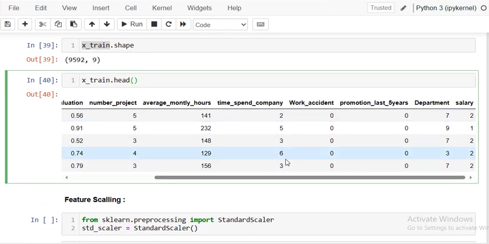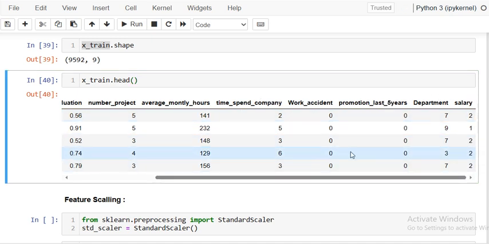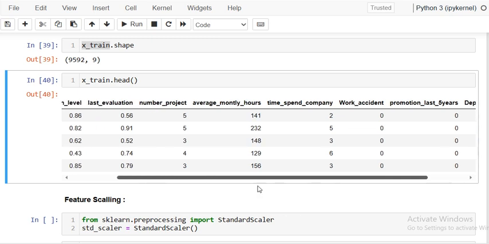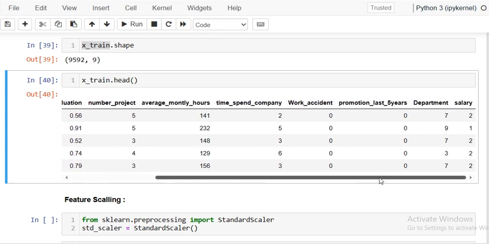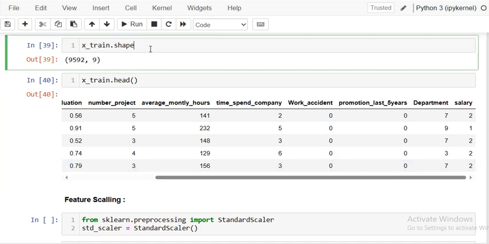Yes, the time spent in the company, and accident. So these are having different scales.